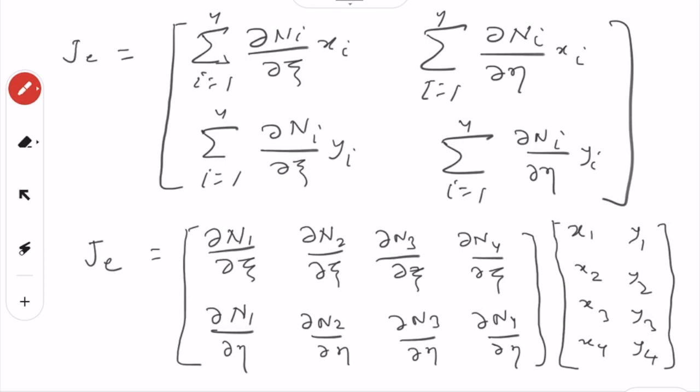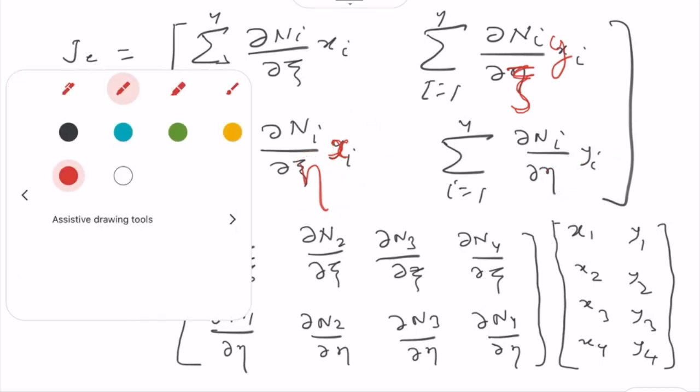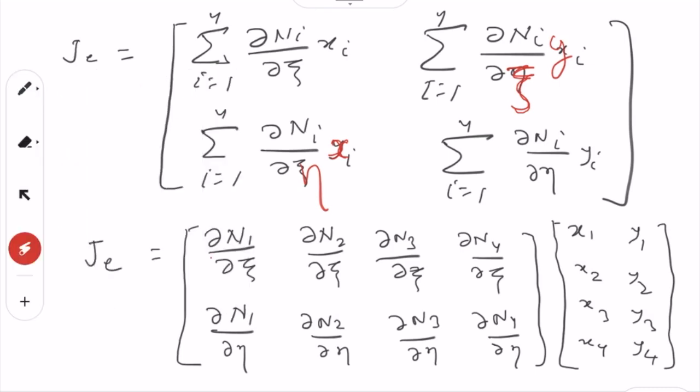We should have here both xi terms. So this we should have xi, and this we should have y term, y. So here we should have eta, and here we should have x term, and then this is correct. So note that this has to be xi, y, eta, x, and this is correct. So now it will match. So now we see that this goes with this one, y1, y2, so here this with this, so here this with this one. So now this matches. So this is how we can find out J.